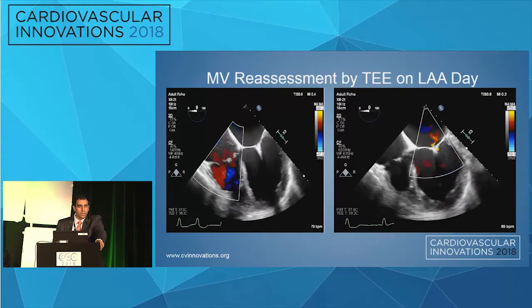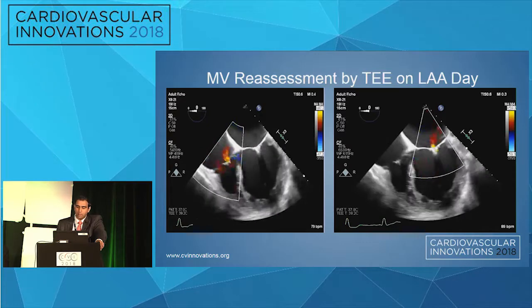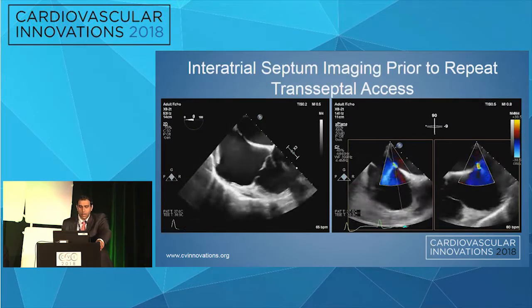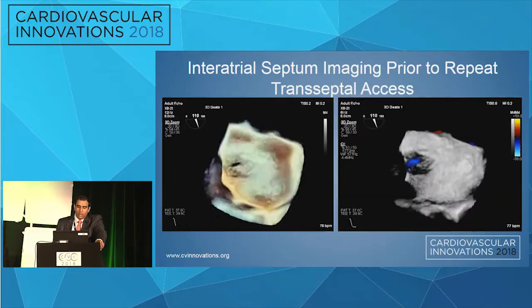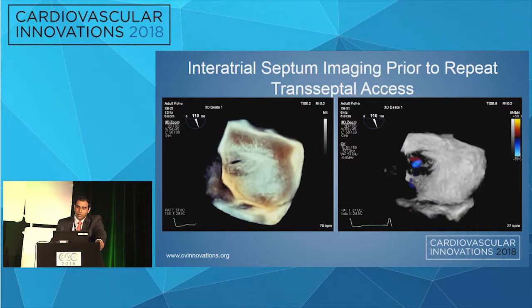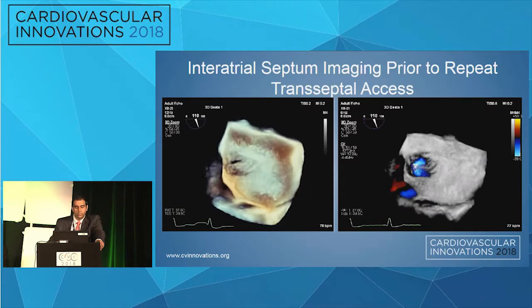Here's TEE imaging on game day for left atrial appendage closure. He's got some TR, not a ton. The clip still looks good, two clips there. You can see there's still a residual iatrogenic atrial septal defect from the mitral clip procedure, and there's some X-plane imaging on the right. And here's some 3D imaging. What really struck me about these pictures, as we were prepping him for the WATCHMAN procedure, is to see how that atrial septal defect expands and contracts in atrial systole and diastole, which I think was really cool to see.